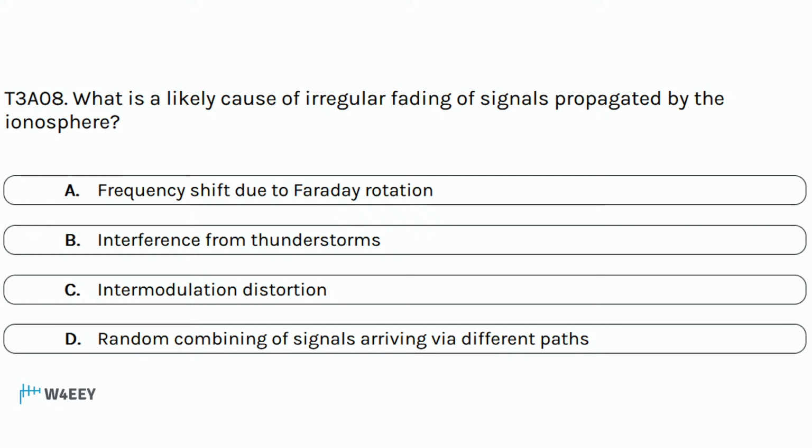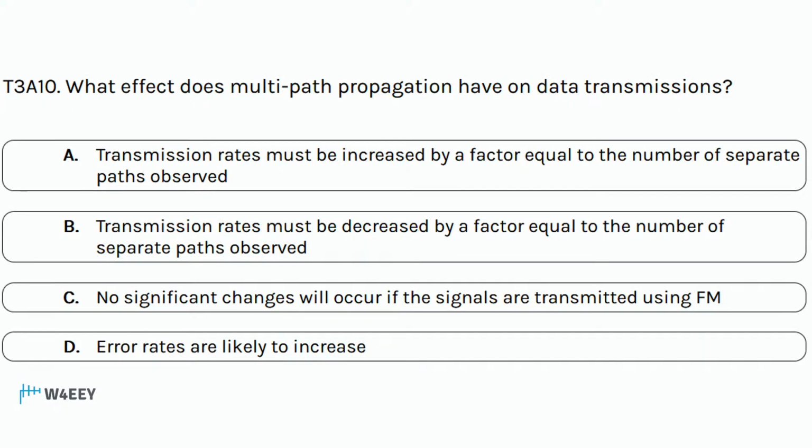It is delta. It's another term for multipath. It's the random combining of signals arriving via different paths. Is that different than picket fencing? Yes. Picket fencing is caused by reflections off of buildings as you're driving by them. But here we're just talking about the ionosphere.